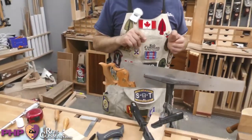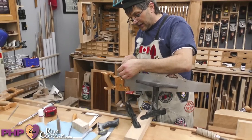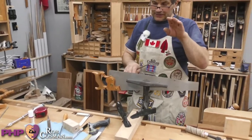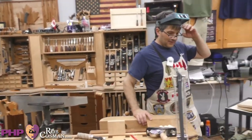Now you've got to come in and reshape them. So you're going to come in and you're going to set your tooth in that gullet and you're going to file with that until you get it back into shape with all the rest of them so you don't have little teeth, big teeth. How am I going to file a saw if it hurts people's ears?